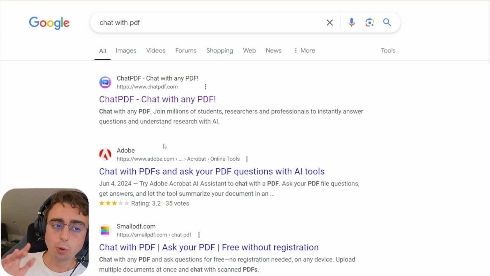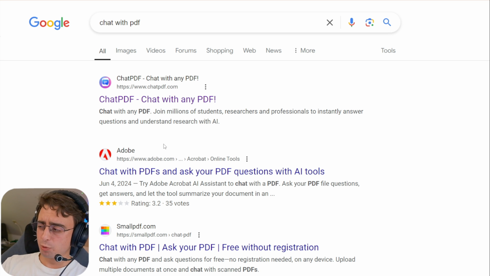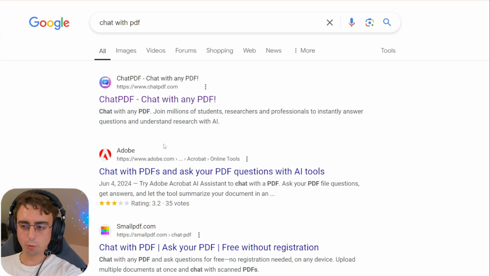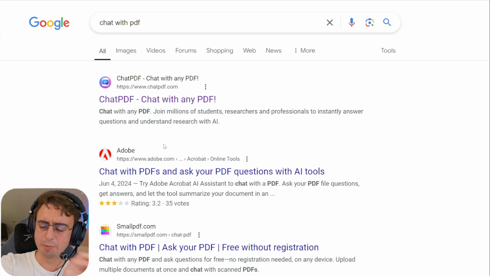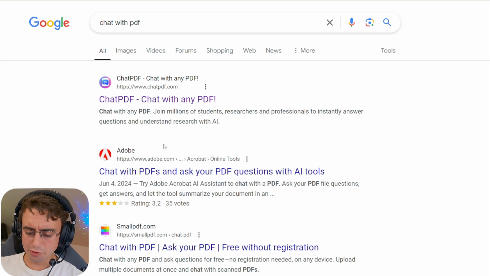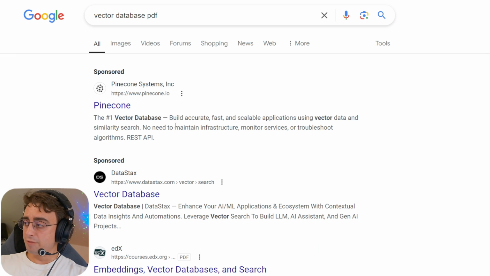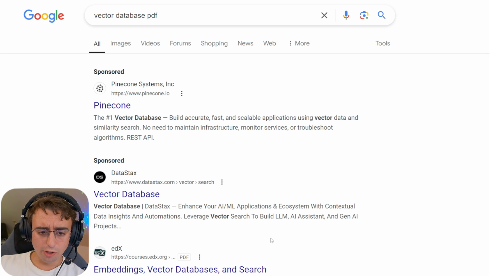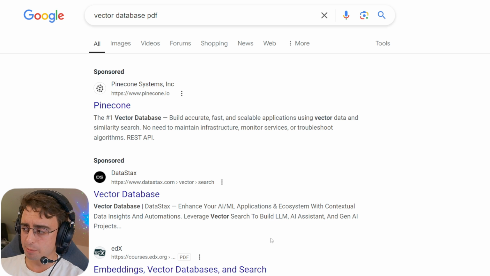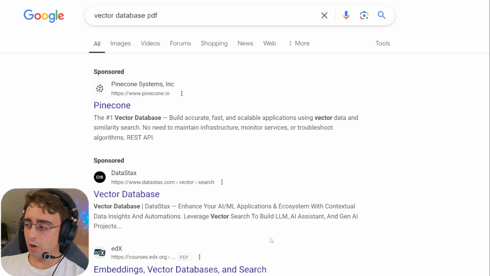From what I can tell, these older chat with PDF apps will either use a search functionality, so the large language model will take keywords from your question or chat and then search through the PDF for text snippets that match that, or some of them will also use what's known as vector databases, which honestly are a very interesting technology for applying to LLMs in general, but it's not as well developed and capable as putting all of the information right directly into the context.